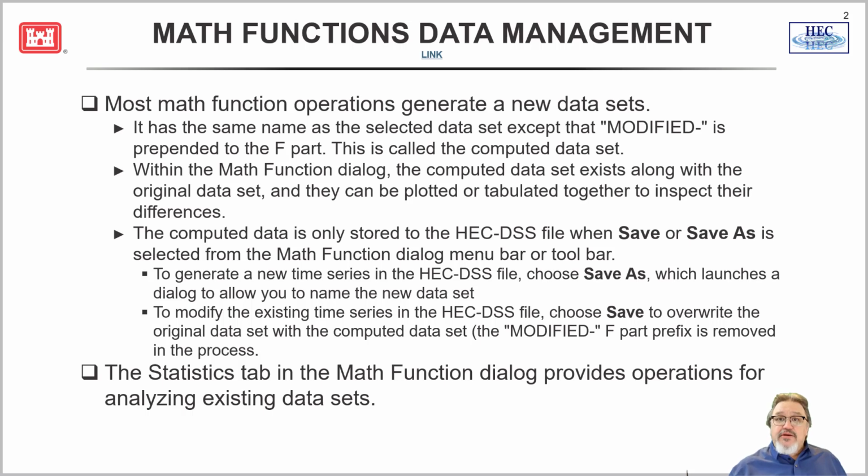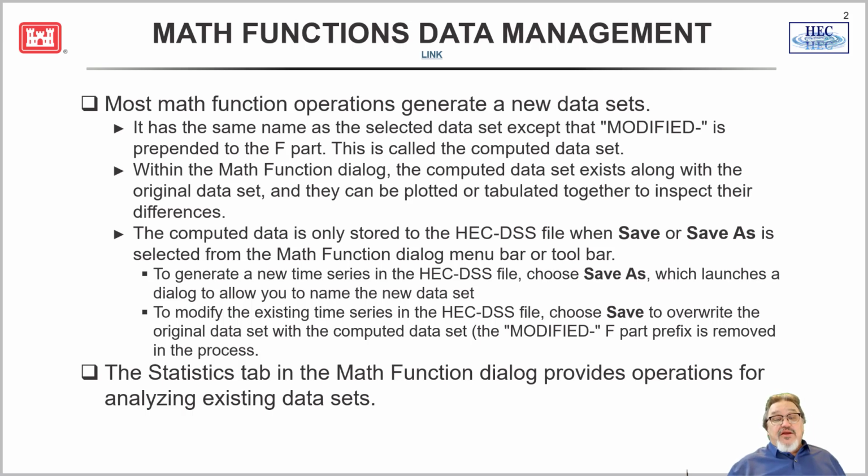Now, when we use the math functions dialog to generate a computed data set, this new data set exists only within the math functions dialog. It does not exist in the HEC-DSS file yet. While we have the math functions dialog up, we can work with the existing data sets along with the computed data set, and we can plot them together, tabulate them, and compare them to different things. We can go on to do future operations.